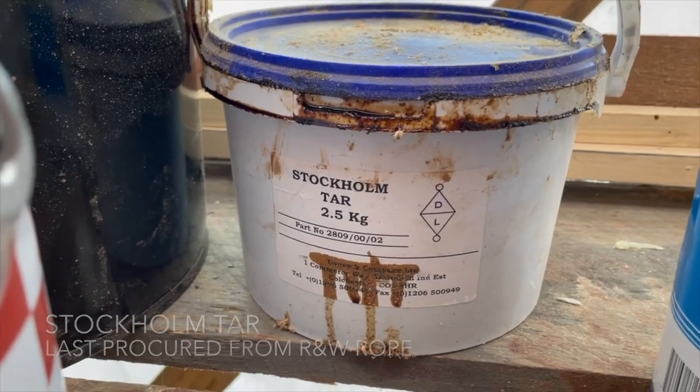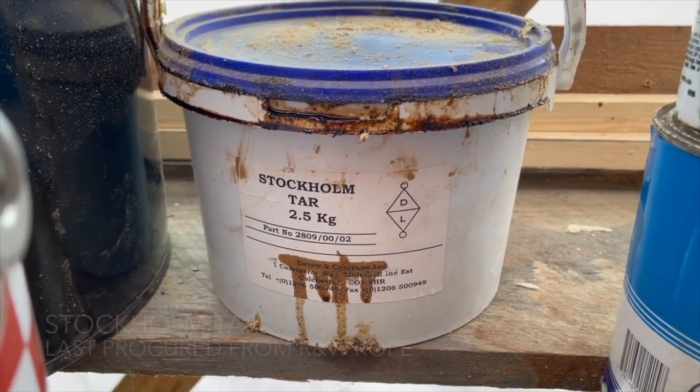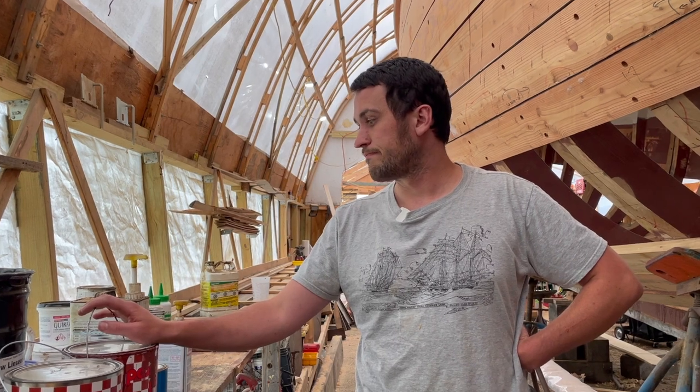I also use some Stockholm tar. Again, very, very old technology. This is a byproduct of stripping, you know, turpentine and whatnot out of pine trees originally. That generally gets mixed with linseed oil into what we call a boat soup, which goes on all kinds of stuff. I use it on some of the small boats that I work on. I'm going to use it probably quite a bit in the upper works and the rigging on this boat, and other boats that I work on. I'm not going to have a lot of what most people would consider a bright finish on this boat. Most of it's going to be, you know, linseed oil and pine tar, or one or the other, because that's how I roll. I'm not a varnish guy.